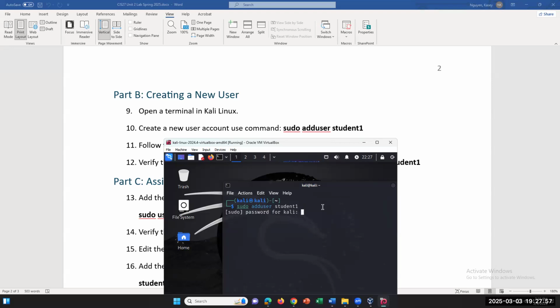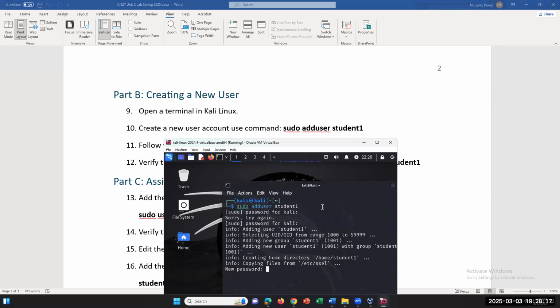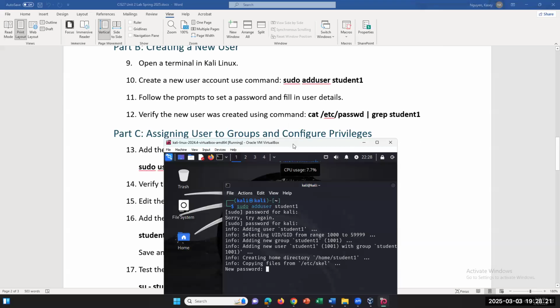Okay, so once that happens, you press enter and then type in the password, which is Kali. Just type, the cursor doesn't move or blink in Linux. Sorry, I typed my password wrong. Let me retype K-A-L-I. Okay.